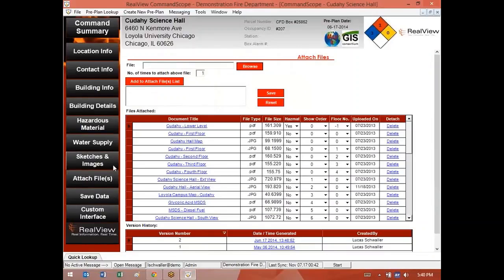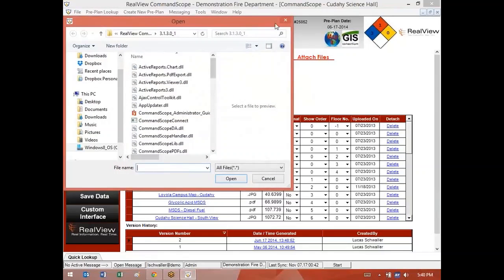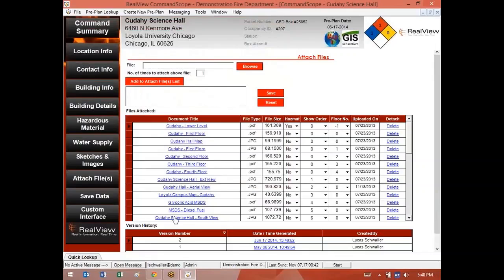The attachments section is where the user adds those floor plans and the real quick view and the thumbnail tabs by browsing on their hard drive or their shared network drive. They select the files and they go down to this table here where the user can see the file type, the name, the show order, the floor number, and how current that data is, how current that document is.